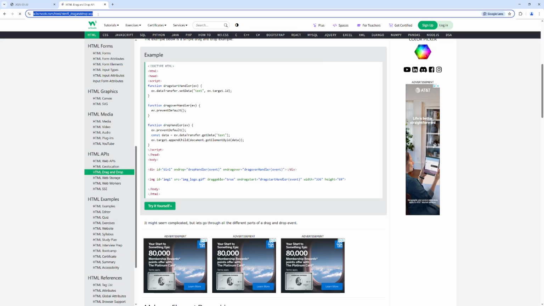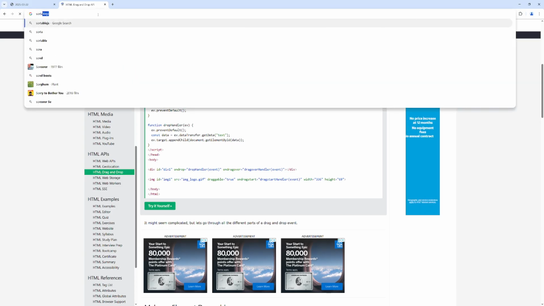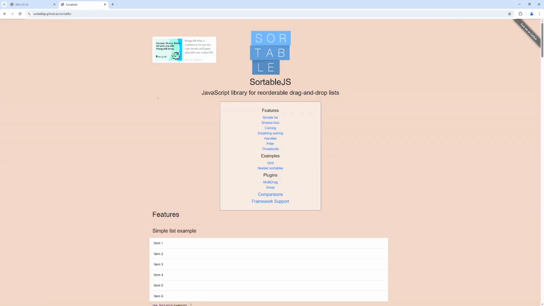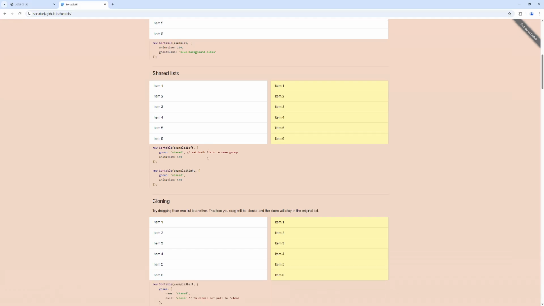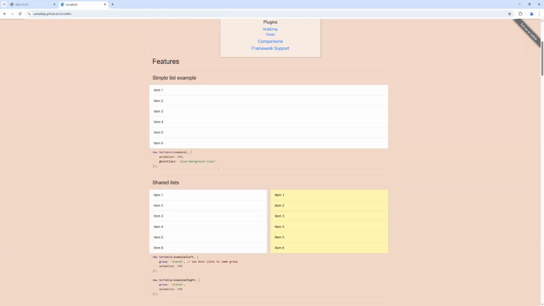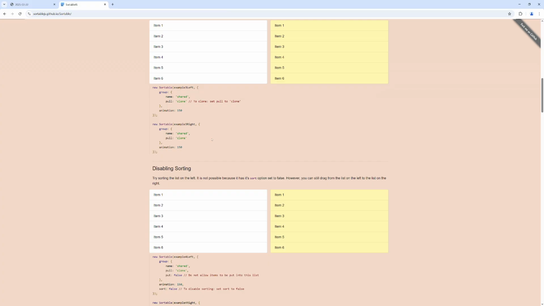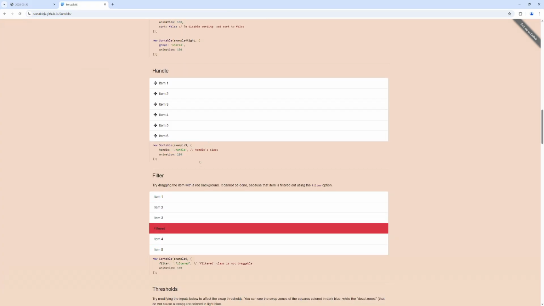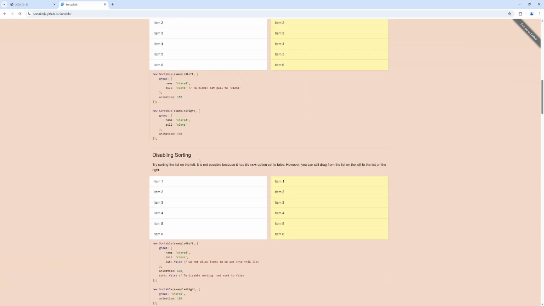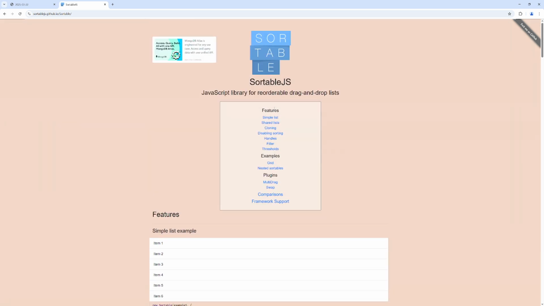So when it comes to the UI side, in the past I've had good luck with this library sortable.js. So I might just reuse this. This is a pretty simple, kind of standalone library. It doesn't depend on React or anything like that. And it makes it easy to add sortability to basically a list of DOM elements of some kind. So that's one thing. In fact, let's just install this and get started here.